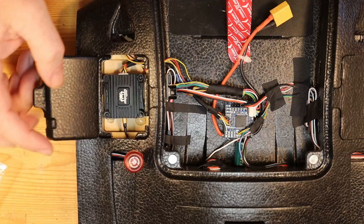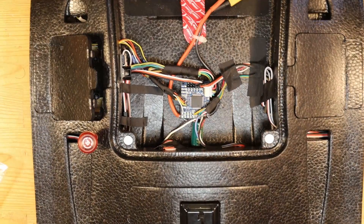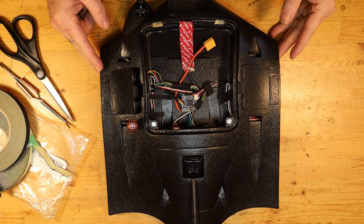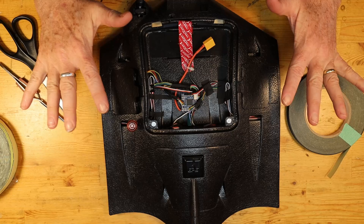As you can see, what I have done here is nothing particularly difficult or challenging — it just requires a little bit of thought and patience mounting the different things in their respective places. All I had to use was a little bit of Emax tape and some double-sided tape to hold everything in place, and it's all very securely mounted.